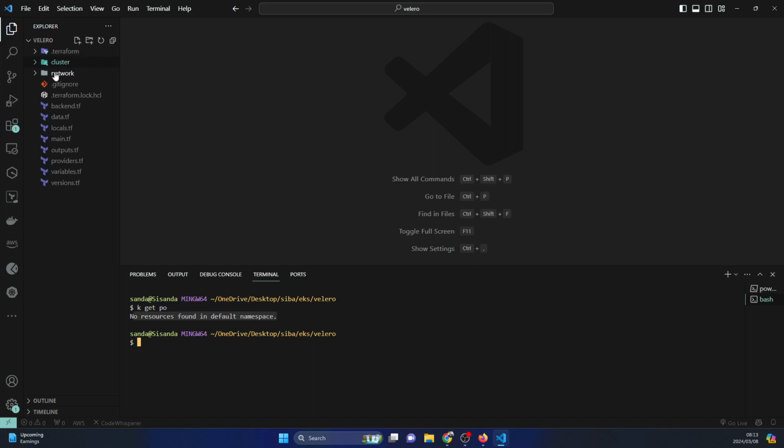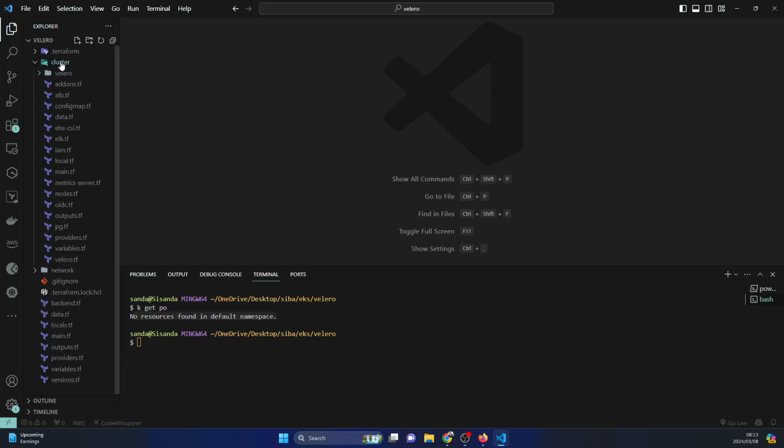Then the other thing is how this is structured: you have your core files here, then you have really two modules, one being the network, which is the VPC, and then everything that's cluster related in here. Now, I wouldn't recommend using this code for production-grade stuff because of how I've structured it. It's an up-and-go type of file structure setup. This is everything that's related to the cluster, so that'd be nodes, the cluster itself in the main file here, things like ALBs, add-ons, and whatnot.